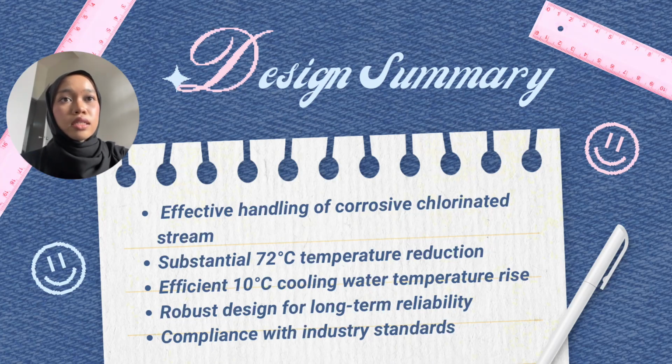So, to summarize, this design can effectively handle a corrosive chlorinated stream. It achieves a temperature reduction of 72 degrees Celsius with an efficient 10 degrees Celsius cooling water temperature rise. The system is robust, reliable for long-term operation, and complies with relevant industry standards. Overall, the design meets both performance and safety requirements.